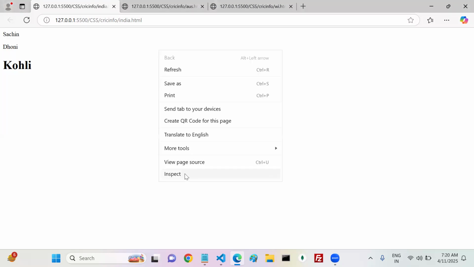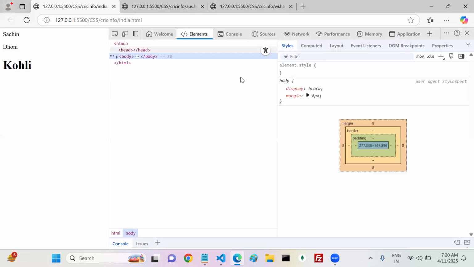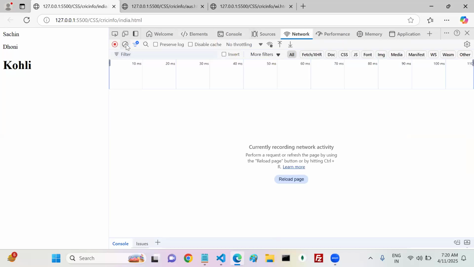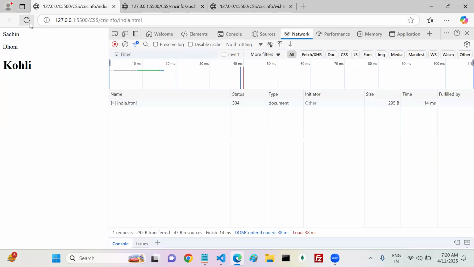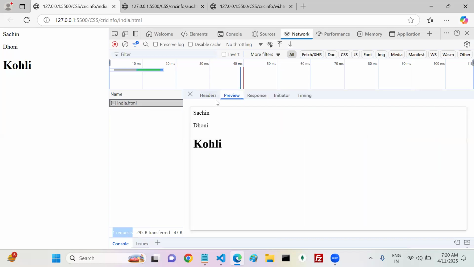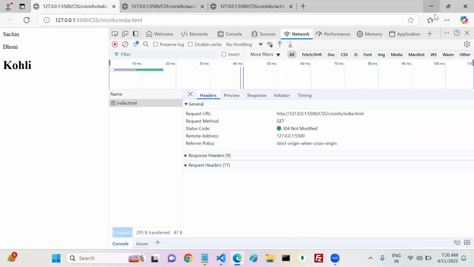Tell me. Network tab. Right, network tab. Let me open the network tab. Did my browser really request that CSS file or not? Just check it. Now I am in the developer console window, network tab. Can I refresh my page? Whenever I refresh, how many requests does my browser send? Only one request. And for which file did it send a request?